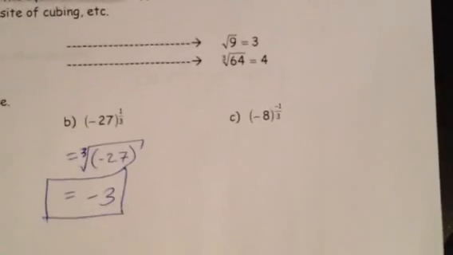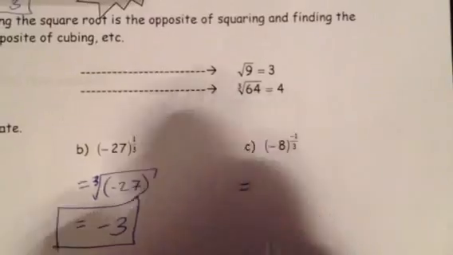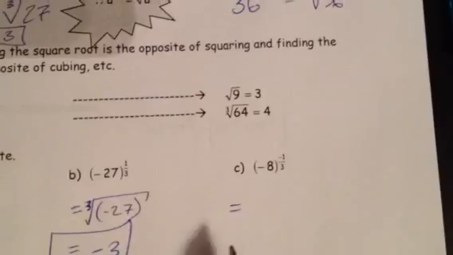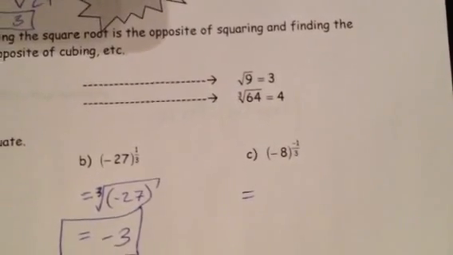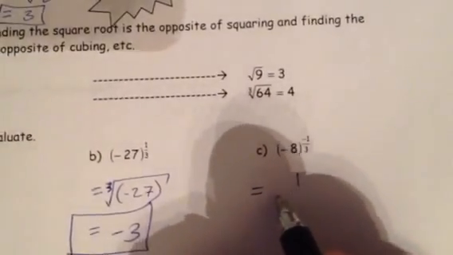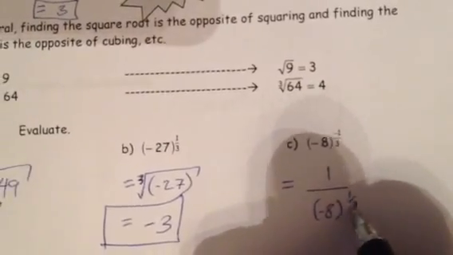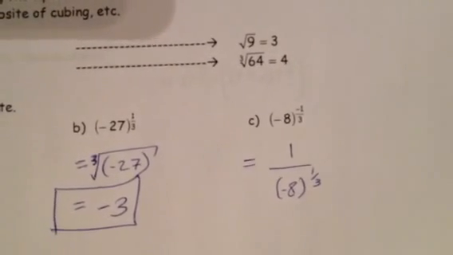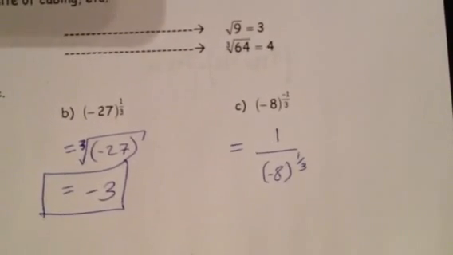So we've got to apply the rules of yesterday first, and then apply the rules today in order to solve this. The rules from yesterday: I'm going to first take care of the negative sign, not the negative sign of the base, but the negative sign of the exponent. Whenever you have some number to a negative exponent, that is the same as writing 1 over negative 8 to the positive a third, because that's what a negative exponent means. So negative 8 to the negative whatever is 1 over negative 8 to the positive of that exponent. So that took care of the negative sign.